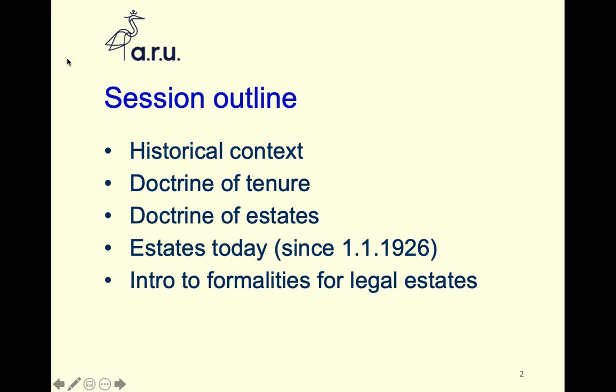Then we'll look very briefly at what formalities those legal estates might need. It's not something I want to labour today. If you feel we've addressed it too quickly, please don't stress. We will be returning to it when we look at formalities in more detail next week. So that's the outline for the session.